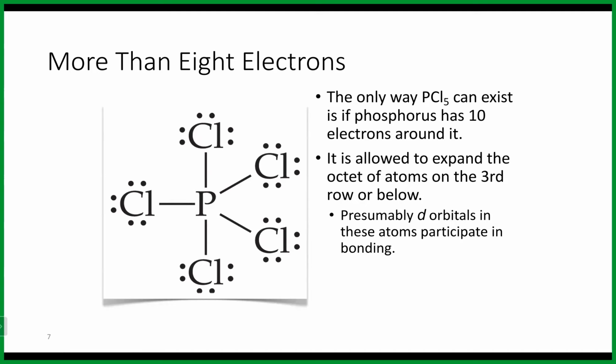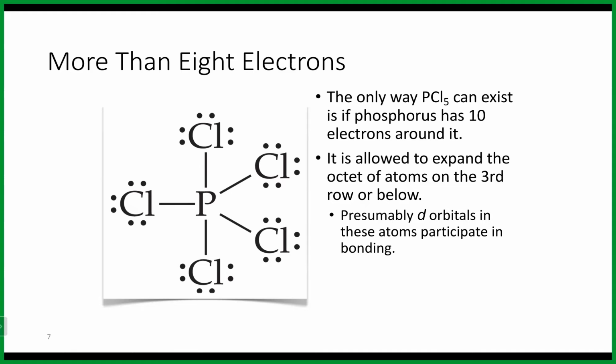And then we'll actually see, we can do just the opposite of boron, which had less than 8 electrons. In certain cases, we're going to be able to exceed the octet. So we can be electron deficient, and in some cases, we can also exceed the octet. The only elements that can do this are going to be elements in the third period and below.